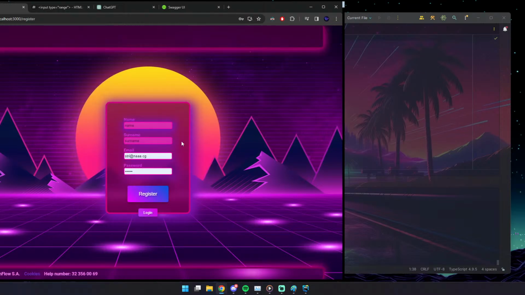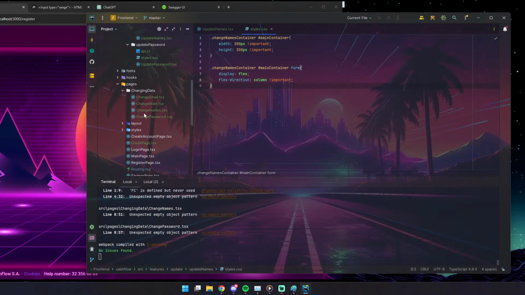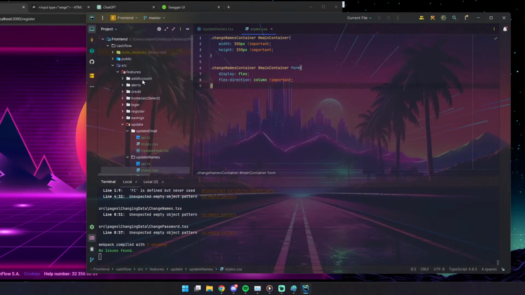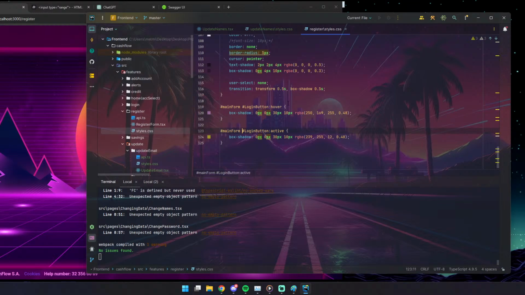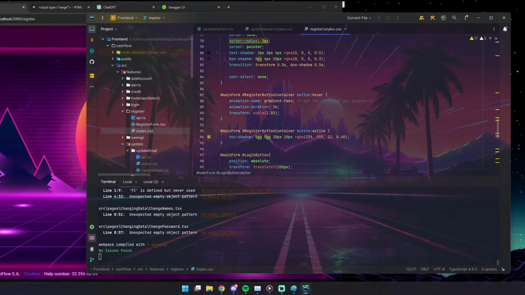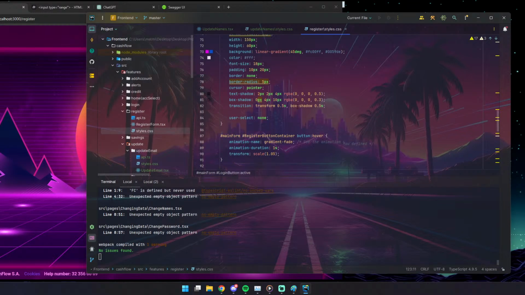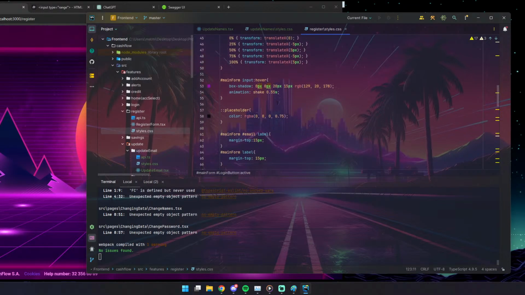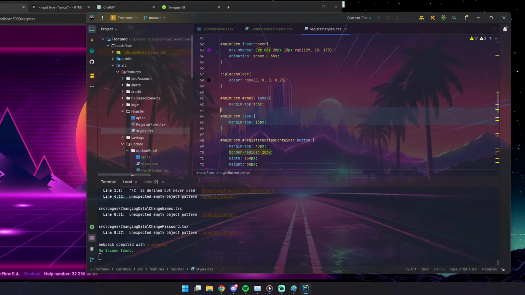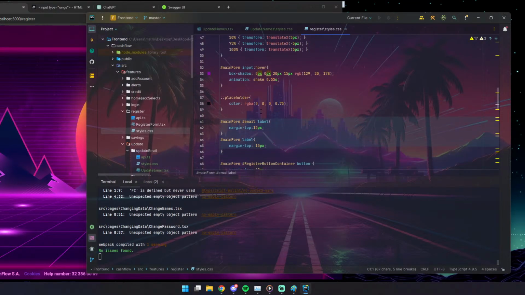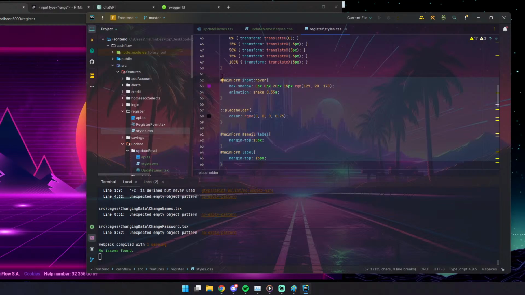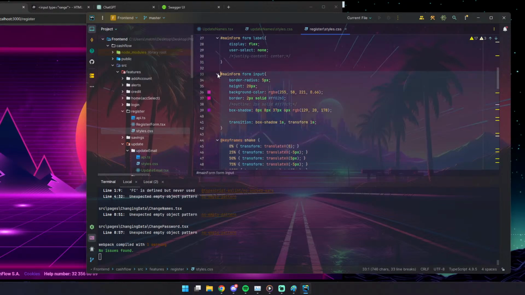So registering, I kind of want to do the same style as it is right here. So I will just copy it because I don't want to write this one more time. Register styles, and not the buttons. I mean, we will copy buttons obviously, but we want to copy labels, margin top, labels, placeholders, from input.